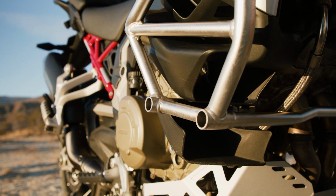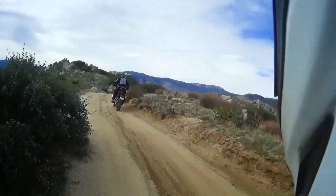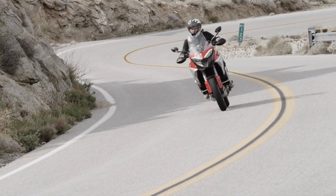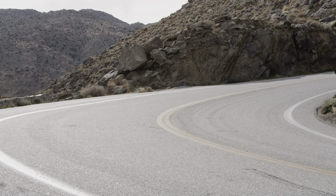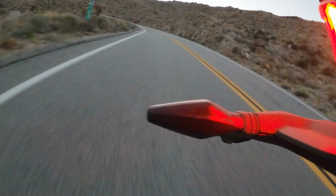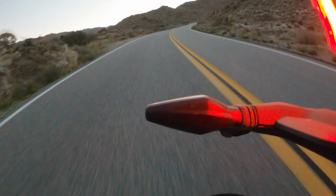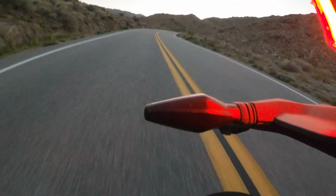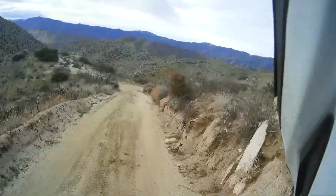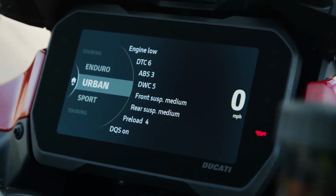1158cc liquid-cooled V4 making 170 horsepower. It's got a counter-rotating crankshaft, which was designed to help keep inertia forward on the motorcycle, so that aids in wheelie control. Essentially, it helps keep the front wheel glued to the ground when you're on the pavement. That coupled with the Bosch IMU, Ducati wheelie control, Ducati traction control, lean angle ABS, etc., really makes this motorcycle stick when you are tearing it up in the canyons or on the racetrack, for that matter.